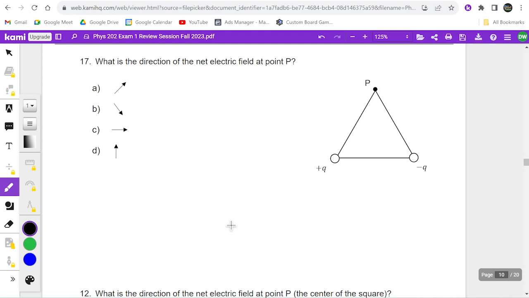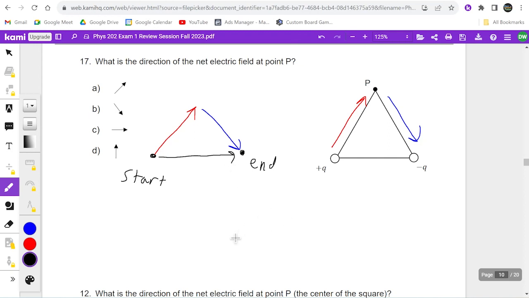Anyways, if you want to find the direction of the net electric field, all you gotta do is draw 1 arrow away from the positive charge and 1 arrow towards the negative charge. I do not care about the arrow between these 2 because I only care about point P. So if you did draw that, that's wrong. So now if you want the final answer, I just gotta draw the 2 arrows next to each other, connecting them tip to tail just like we would in Physics 1. And then the end result is going to be the starting point to your ending point. And it's just this black arrow here that connects the 2. So in other words, the final answer is to the right, straight to the right. Answer choice C.